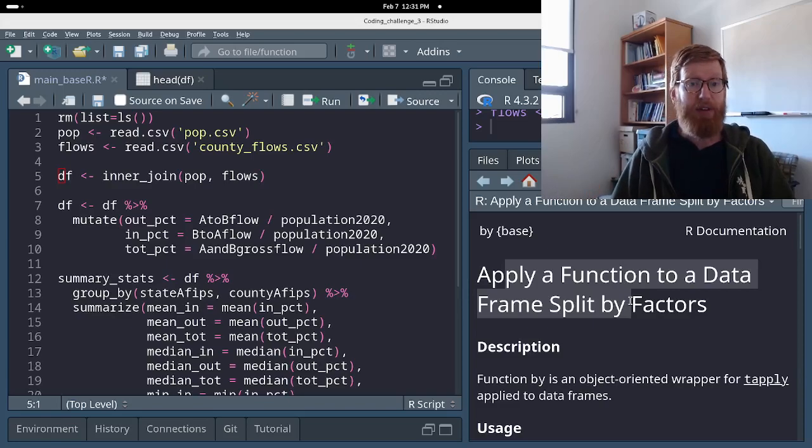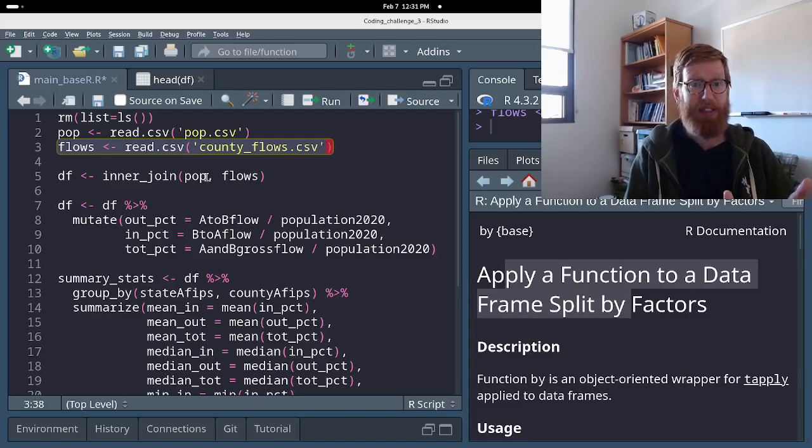In this case, our factors are going to be counties. We're going to be organizing our data by county and state. So we're looking at data that is population of different counties within different states, and then flows is looking at people's movement between those counties. So we're going to treat county A as our baseline, and people will move from A to B or from B to A, and we're going to be looking at that data.